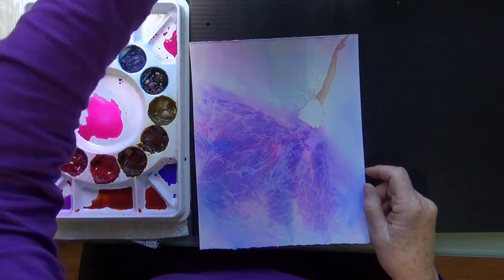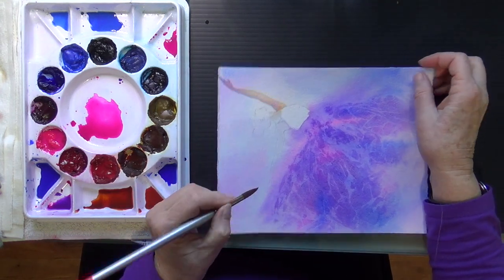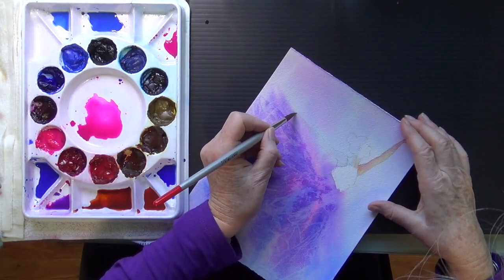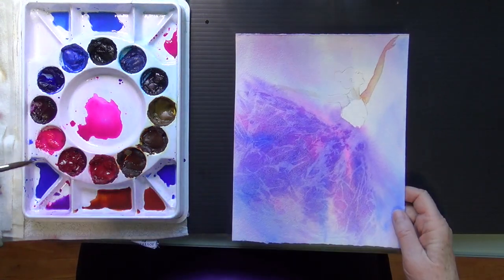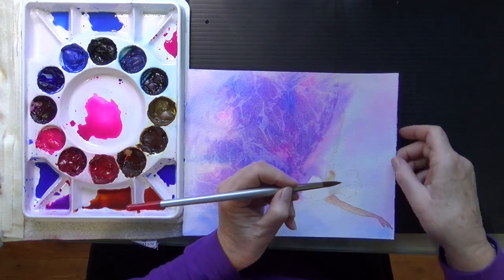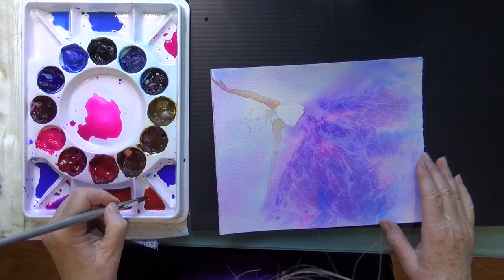And then let's do the other arm. That's going to be the exact same thing. We're going to run a little bit of water inside the arm and out into her hand. And a tiny bit of the burnt sienna. And here we have the strap from her top that's going to be a border for us with the arm and the neck. So we don't have to worry about that. Need to put a little bit more color in.